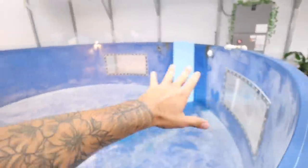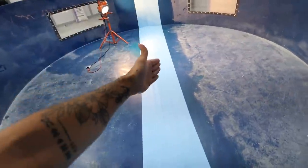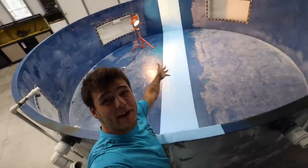Woo! Guess what, Cuffaros? I'm stoked. We finally got this working. Over the course of like 2 weeks, this pond has been giving us nothing but problems. Curing wise, it is finally cured. We had to remove all of it and then recoat it again. And this time, it did cure. We're ready to clean this thing and fill it up with water so we can test it.